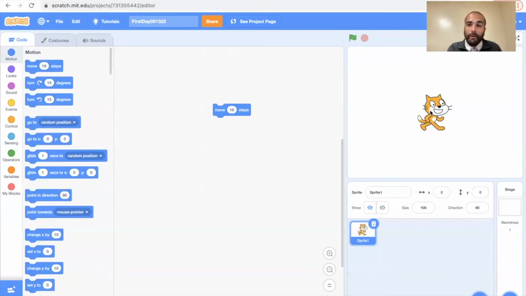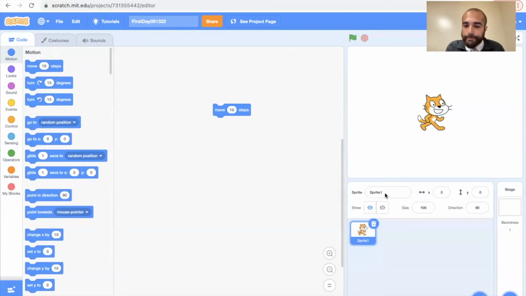But I really want to focus on knowing that there are 3 sections. We have our drawers and our blocks over here. This is where we're going to drag our blocks, in our development area. And all the way on the right is our stage. There are other things which we'll talk about down here in a second, but it's important that we know where things are, and it becomes a little less intimidating when you know where things are.